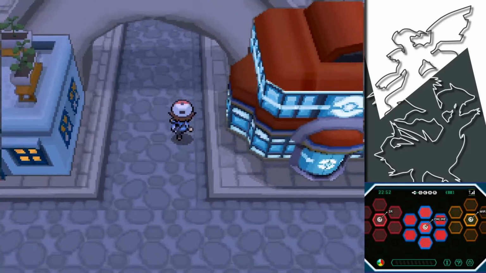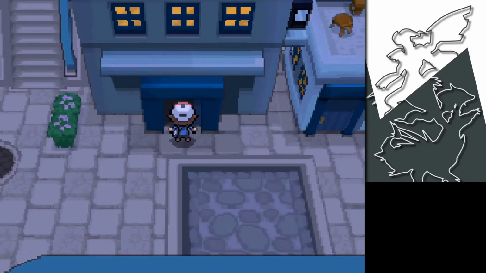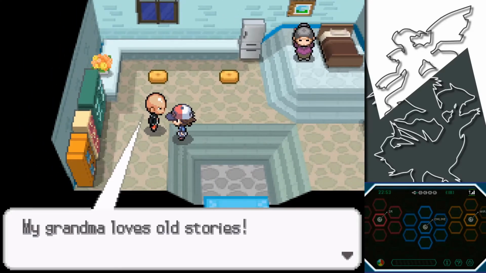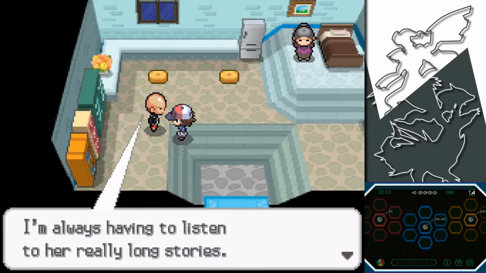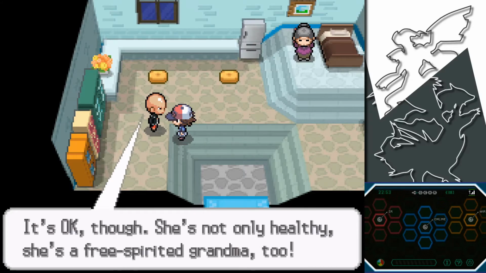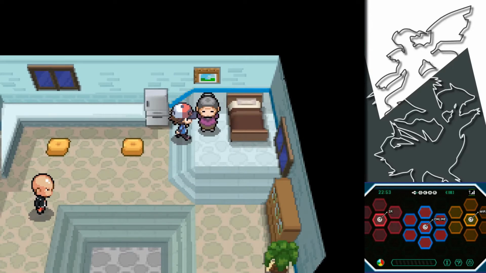If you can't guess, everyone in Lacunosa Town returns to their house in the middle of the night because my grandma loves old stories. They're always listening to her really long stories. Sometimes, if it's night, she'll fall asleep right in the middle of a story. It's okay, though. She's not only healthy, but she's a free-spirited grandma, too. Aw, even Roughneck's got a soft spot.